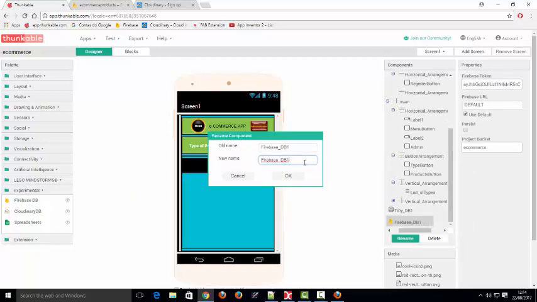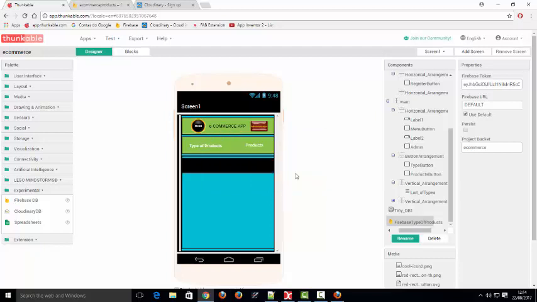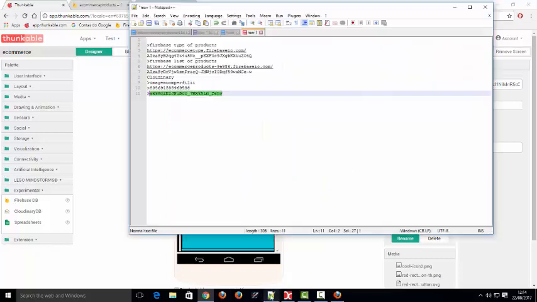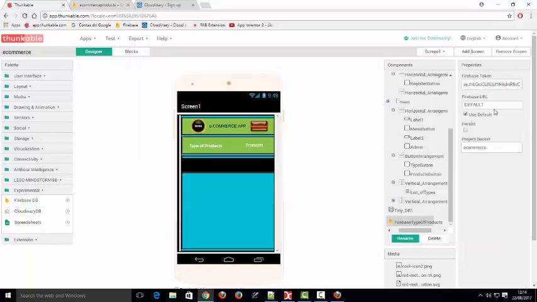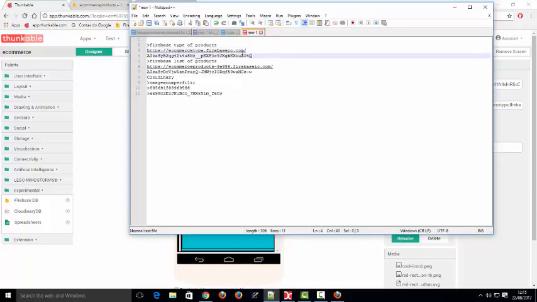This one here is the type of products. We're gonna get the link here that you used on the screen of type of products, and also the key.